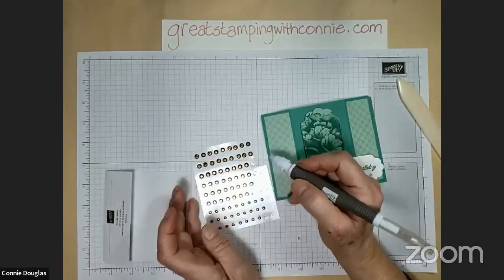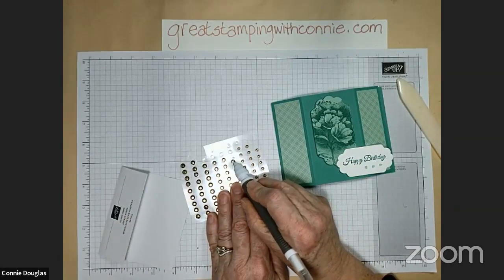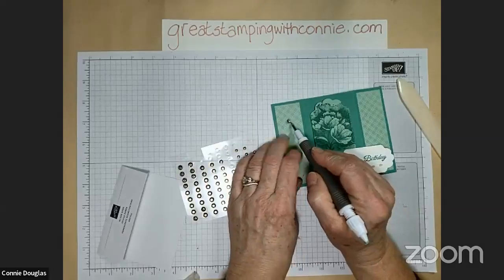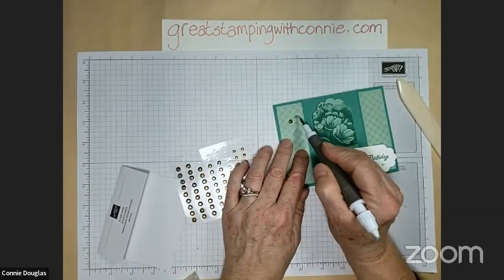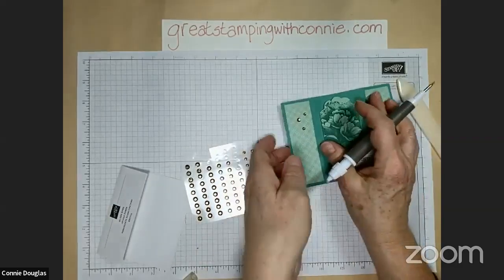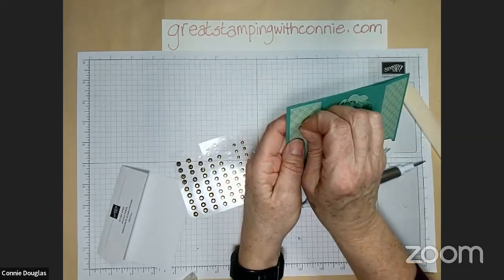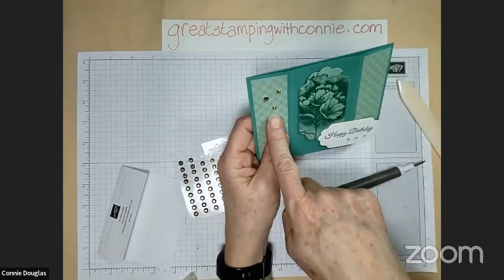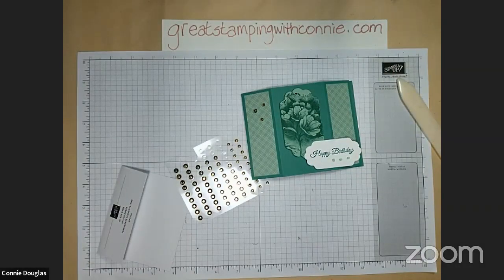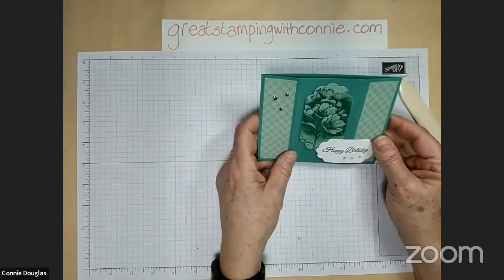So then we will do. They're very stuck. We'll put these. Just kind of sprinkle these around, maybe. I think that can work. And Lorna, I know you might have wanted the green, but I bet you'll think this is okay because Lorna, girl after my own heart, says there's no such thing as too many gems. So we love it. We love it. Love it. Love it. Okay, so there we have our card.